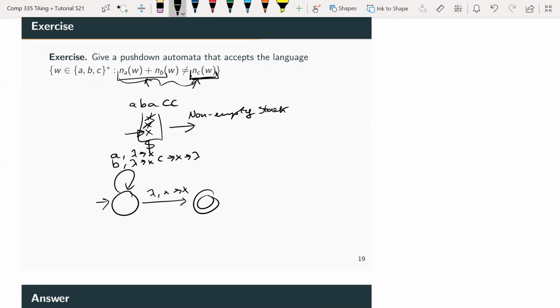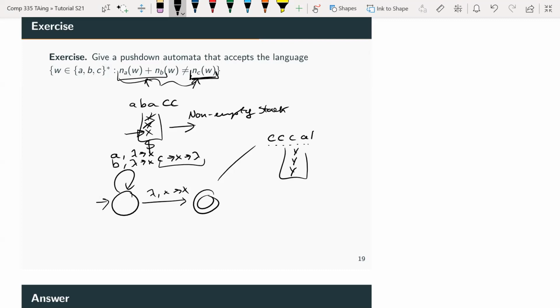Because imagine you started with 2 C's, there isn't a transition for if you start with a C. So because C can come first, you need to have sort of 2 stack symbols. You need to have the possibility where you're going to start counting your C's. And then imagine you have a bunch of C's, and let's say for C's, you had a Y. So let's say you had 3 C's. So you had 3 C's.